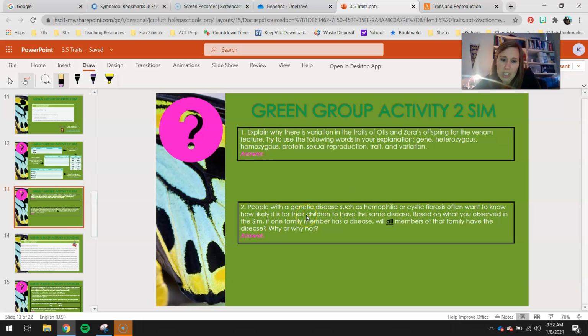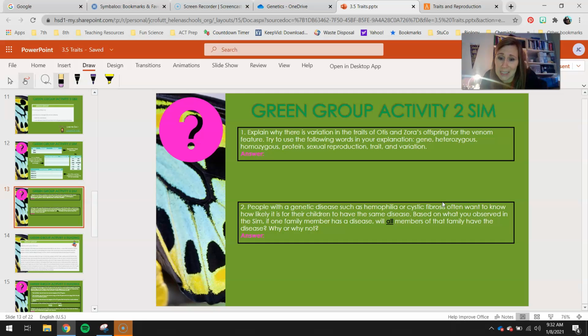Okay. People with a genetic disease such as hemophilia. We learned about hemophilia a couple lessons ago. Remember, it's the condition where you genetically can't clot your own blood. You don't have the genes that make the proteins that clot your blood. Cystic fibrosis, though, is a disease where you make a certain protein in your lungs. And when you have that mutation for cystic fibrosis, you don't make the protein correctly, and what it does is basically cause a buildup of fluid in your lungs. Can be deadly if not treated.